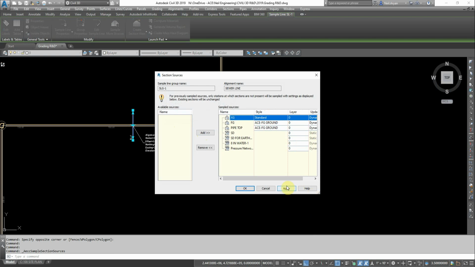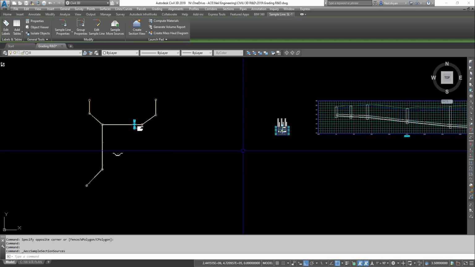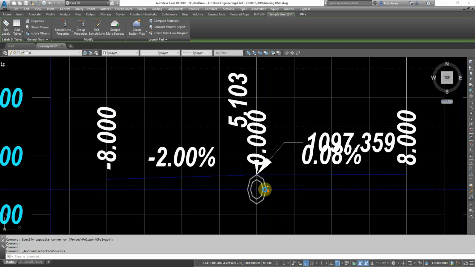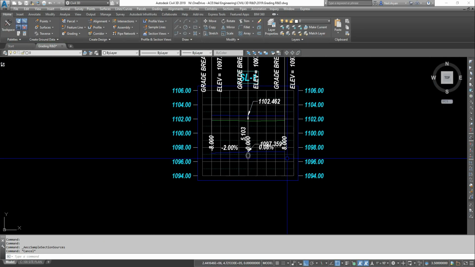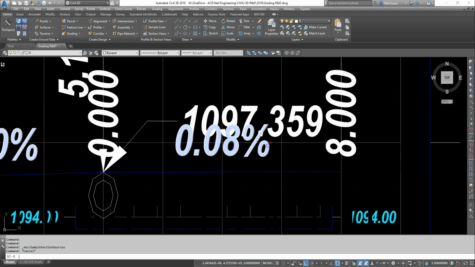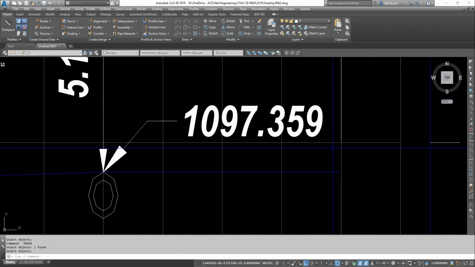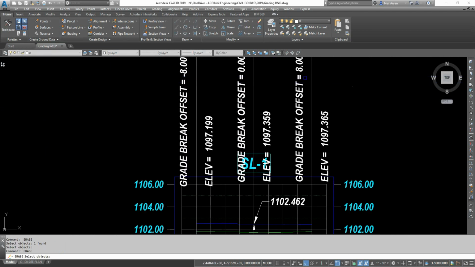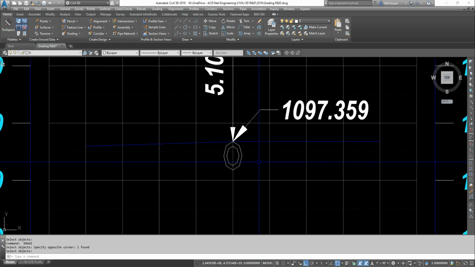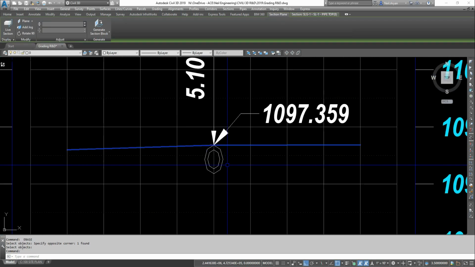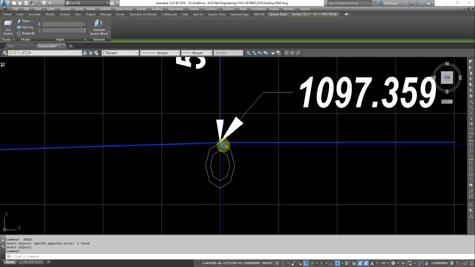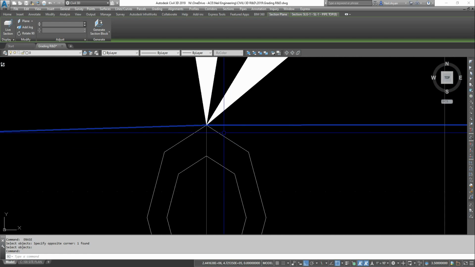Okay, so that's how I can see or identify the surface on the section view. Now we have transferred the pipe top to the section view. I'm going to delete all these unwanted labels here, as I don't want to see them. Now we can see the pipe top surface here, which is exactly matching the pipe top.